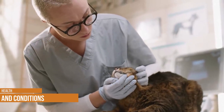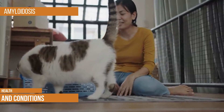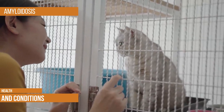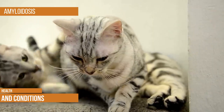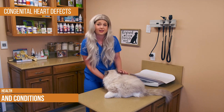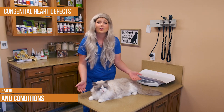Health and conditions — here are some health issues common to the Oriental short hair. Serious conditions include amyloidosis and congenital heart defect. Amyloidosis is a condition common in Oriental short hair cats that most commonly affects the kidneys. Cats may lose their appetite, become lethargic and experience vomiting and diarrhea; they may also retain fluid in the abdomen and chest. There is no medication or treatment and it may cause your pet to require hospitalization. Congenital heart defect is a heart condition that occurs early in life and is most often a result of genetics. Cats with this condition will have difficulty getting enough oxygen into the blood and may develop symptoms like open-mouth breathing, lethargy, coughing and even loss of consciousness. Cats with minor abnormalities can live a full life, while others may not be so lucky.